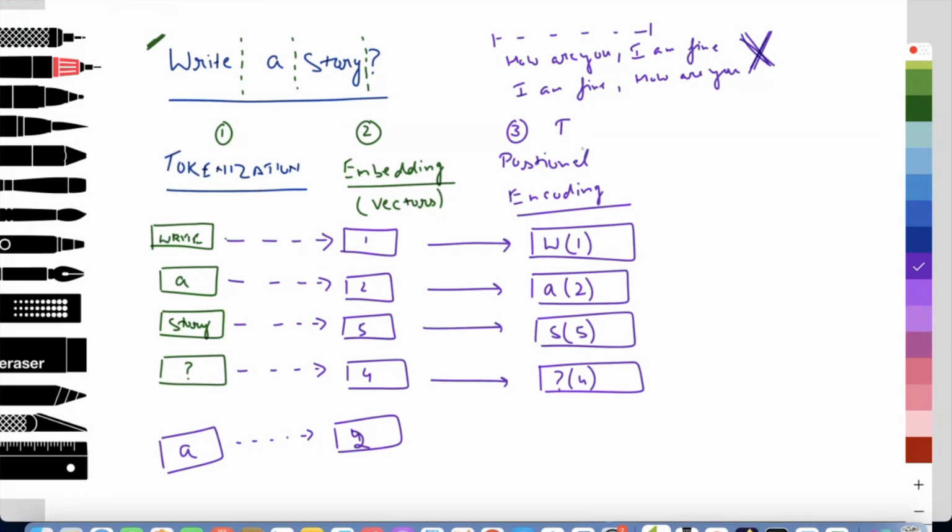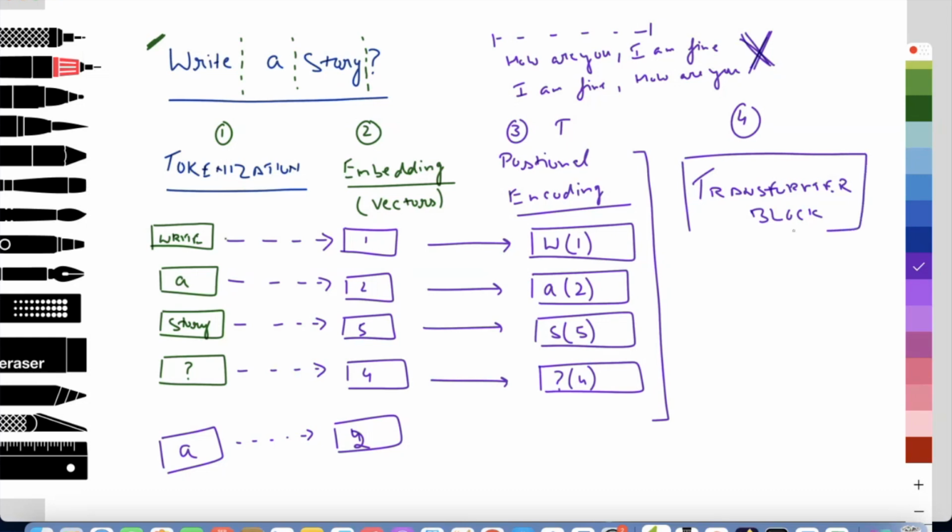And once this part is done, now the magic will come. Now the transformer block will come. Fourth part: transformer block. Till here, we are not generating any data. Data will actually be generated by the transformer block. And there will be multiple ones. If you are saying, write a story for me in 100 words, there might be 100 transformers because they are creating a single word for you. So there will be a chain of transformer blocks.